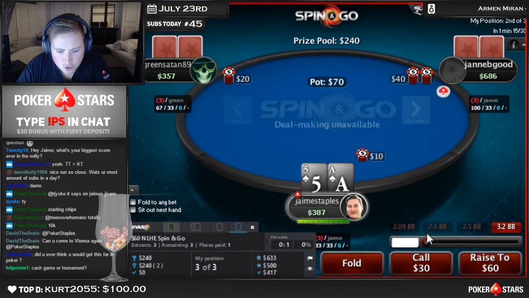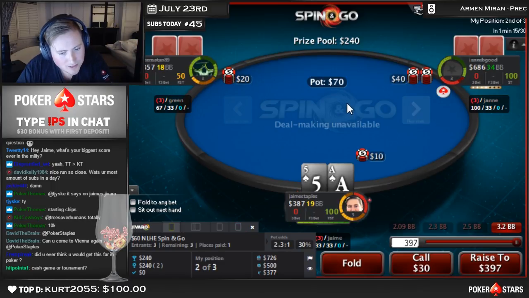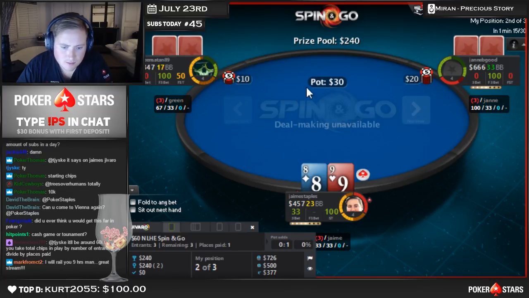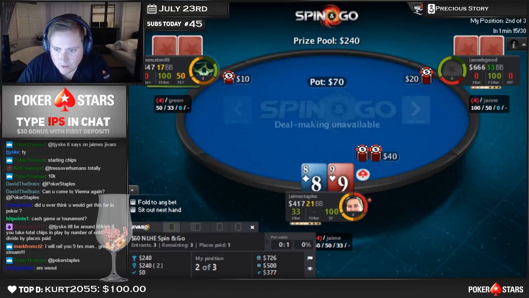We have ace-5 suited open. Can we reshove here for 20 without antes? I think yes. I don't know for sure math-wise, but I think we can. 8-9, yeah, I'm going to raise again. Conviction, what's up?